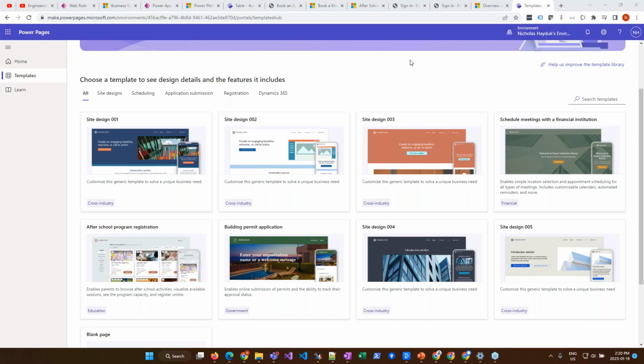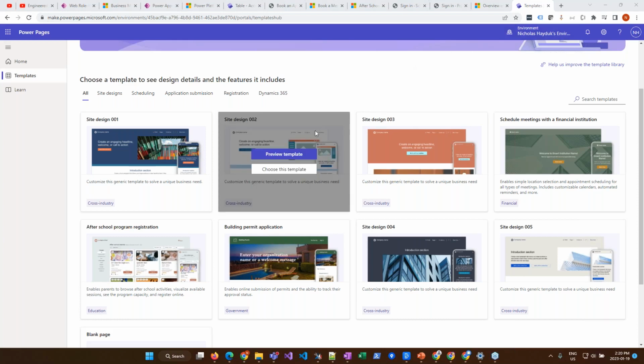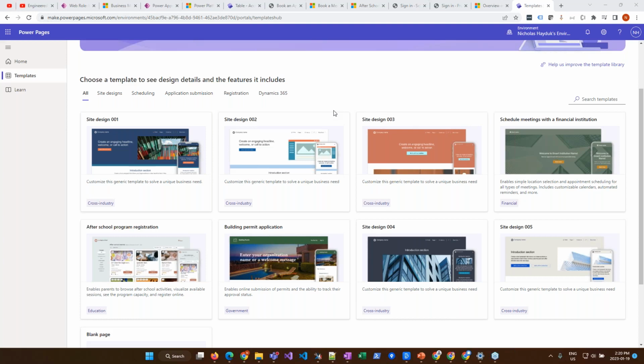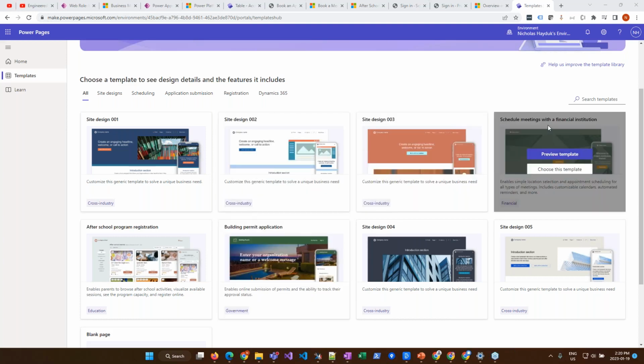Okay, so what happens when we install one of these templates? For any of these three that are actually building out new business use case scenarios, as well as the Dynamics templates, you're installing a number of things. If your Dataverse environment doesn't already have all of the Power Pages solutions, it's going to add them. That's dozens of solutions that go in there.